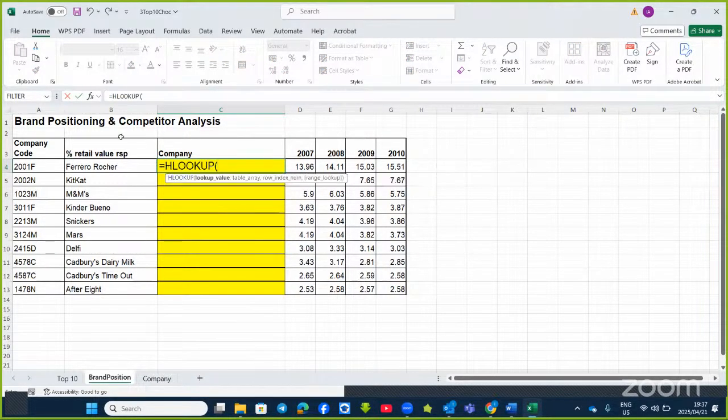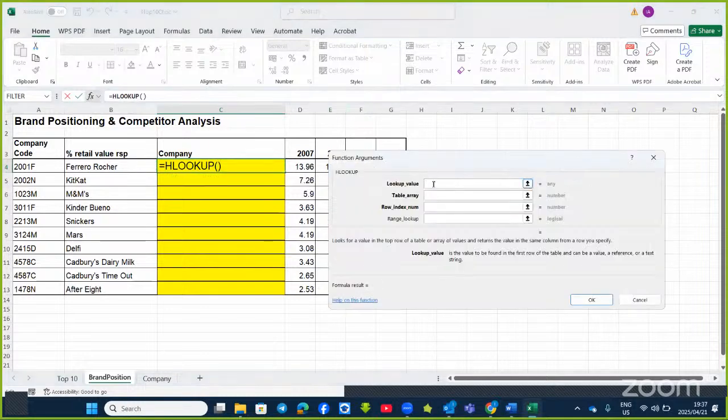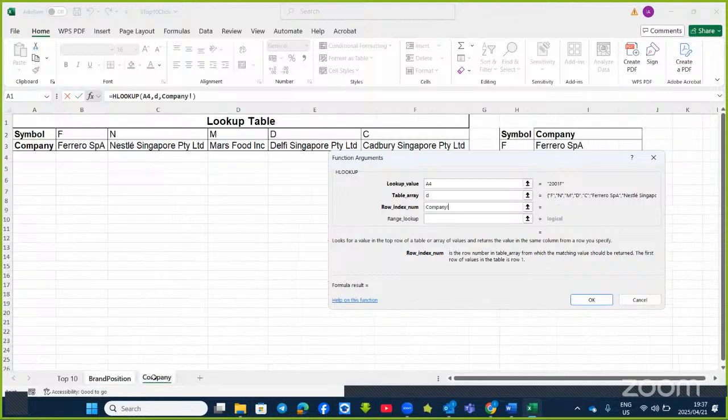Because it is horizontal. And then the lookup value is this one. The table array, you type the name of the table, which is D. And then the row index. Which row do we have the company? It's in row 2. Let's go back and check. You can see row 1 is the symbol. Row 2 is that one from the table. So you type 2.